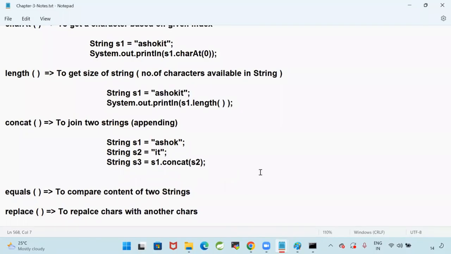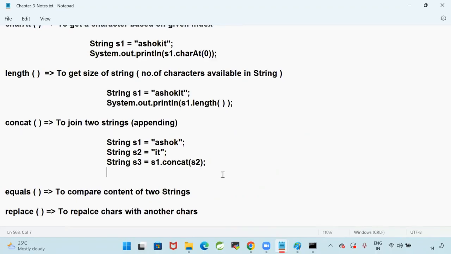Guys, in the strings, there is one place where operator overloading works. That is plus. You can combine 2 strings by using plus also. Generally, plus is an operator, right? What is the meaning of plus? Adding. When I use plus with number types, it will perform an arithmetic operation. When I use plus with strings, it will join. This is one operator overloading concept only for one operator.